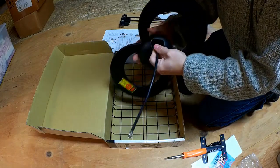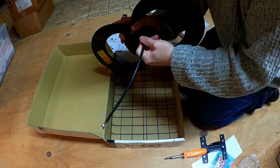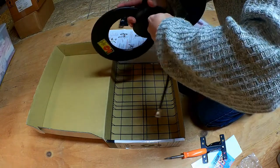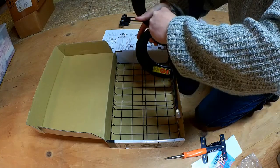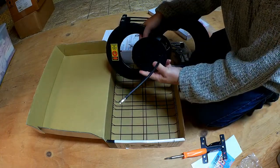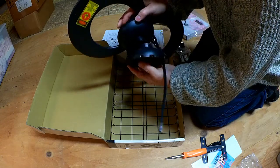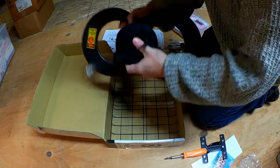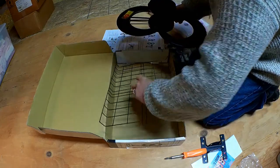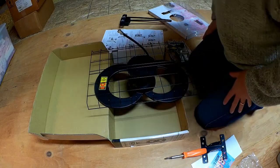You can slide this on — this is just a weather boot. If you were going to mount it outside you'd obviously want to make sure it's protected, but since I'm putting it in the attic I'm not too worried about it. I'm putting it on anyway since it's here. It's a lot easier to tighten without this thing in the way. And then these two go together, and these two go together like that, and then it should mount like this.